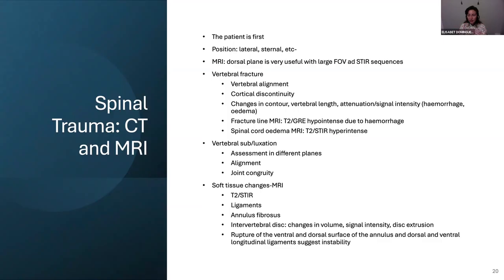And finally, MRI, because of its ability to show lesions in the soft tissues, is really helpful to point out a lesion, because there are changes in the soft tissues, in the muscles, or in the disc itself, changes in the intervertebral discs, and so on.